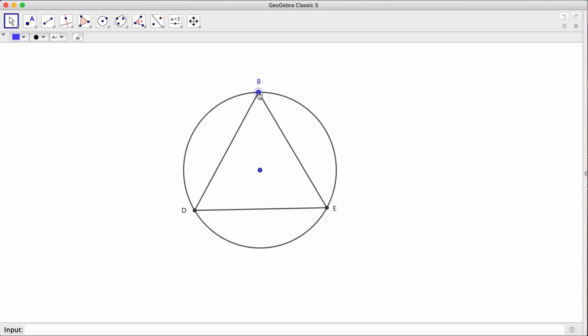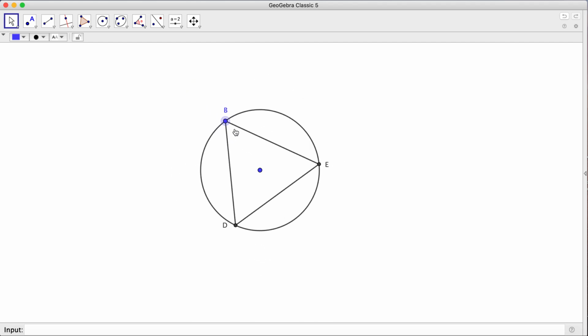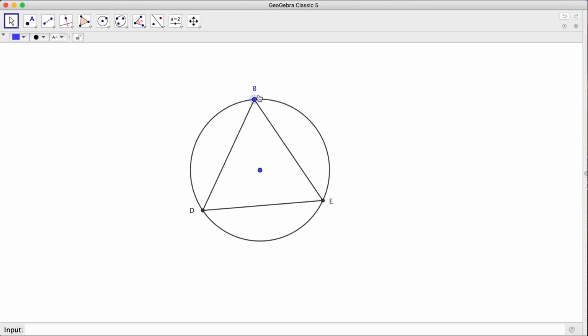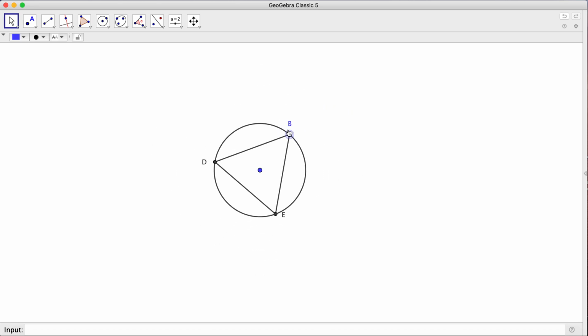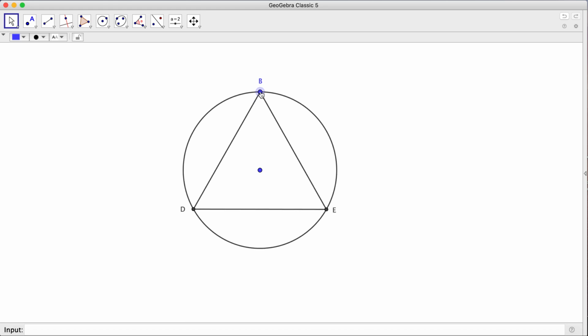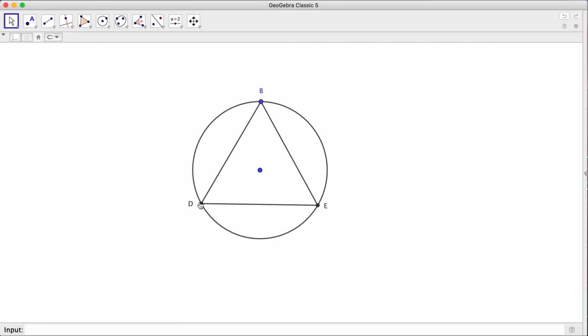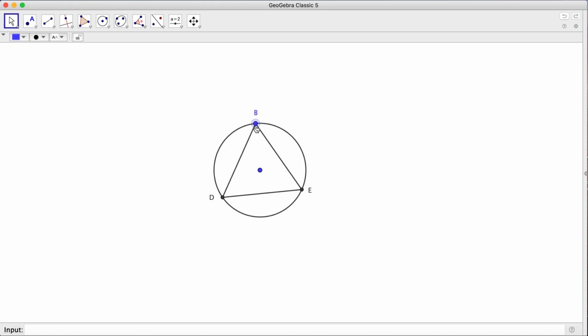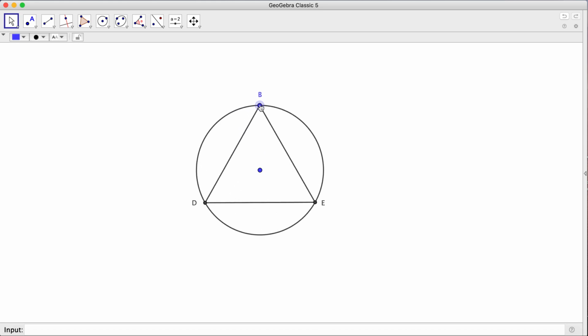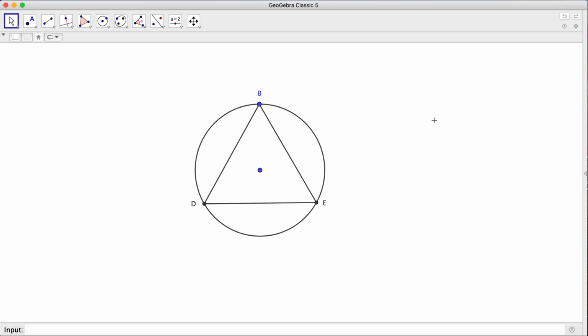And we can test the dynamic geometry part of it and the structure of our construction by moving point B around. Now point B is this established radius from the center. So that's the point that will make everything move around. If I try to move around D, it won't do anything because it's not the constructed center from the circle. Okay, so there's our circle and our equilateral triangle constructed in the circle.